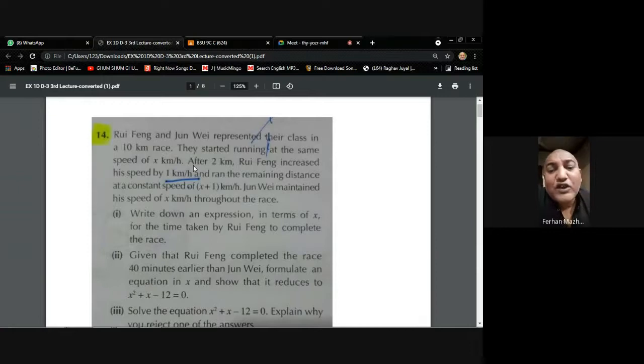So I can find out the time taken to travel, and there are two times. The first time is for the first portion, which is 2 kilometers long, and the second time will be for the second portion, which will be 8 kilometers long. So what we will do, I will find out the two times, and in the same way, when I show you the solution, then we can do that.